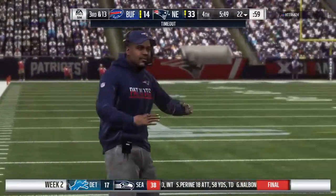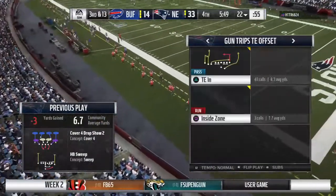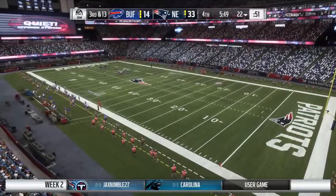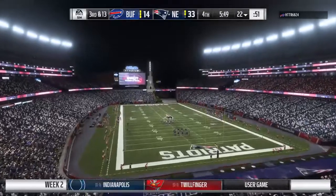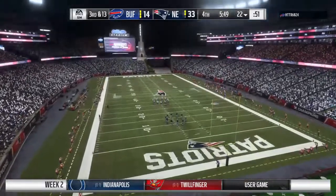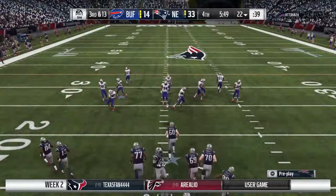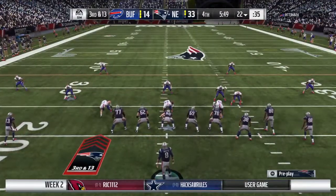And now maybe they want some extra time to talk about this third and long play as we'll get a timeout. It's just their first. They'll be down to 2 remaining as we step aside here in the fourth quarter. New England on third down. They've converted 4 times out of 6. Not bad. This is going to be 3rd and 13.